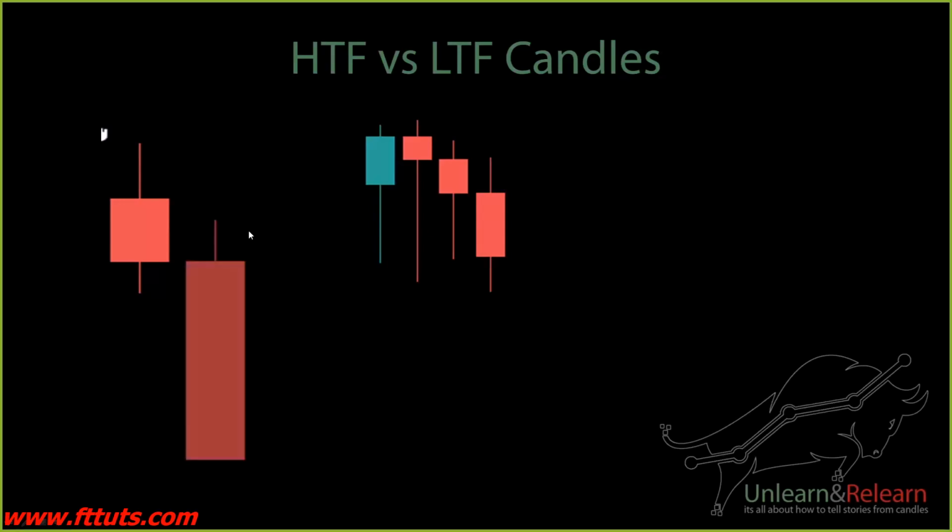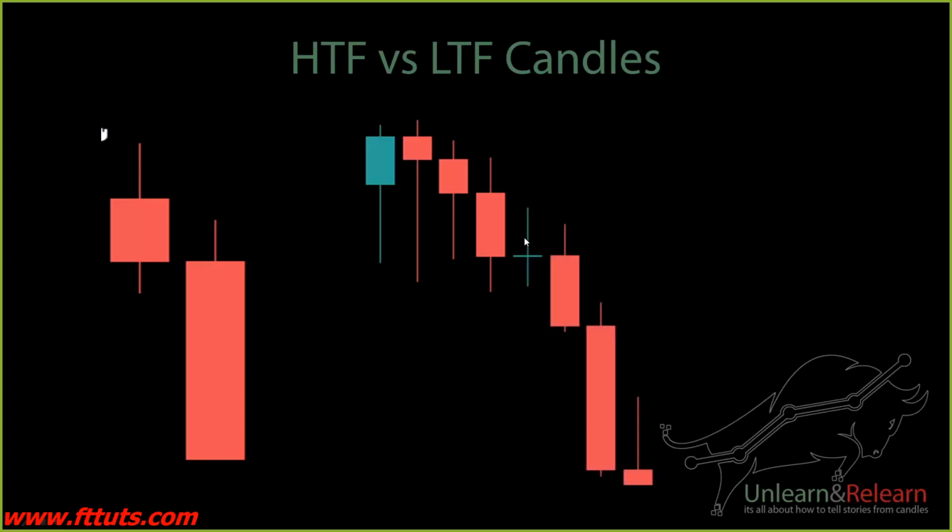So let's look at the next 4 hour. The next 4 hour went extremely bearish. Now we want to see, okay, how did this 4 hour candle go down on the 1 hour candles? This is how it went down. So now you can see the candles were making lower highs and lower lows, and they continued to move down.